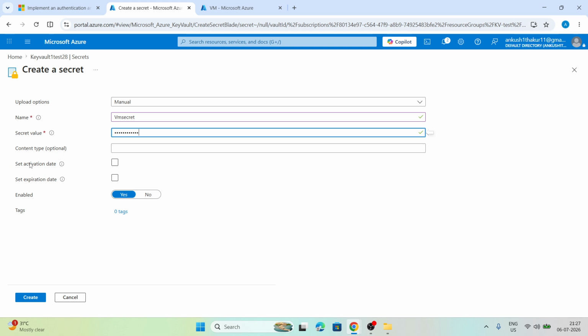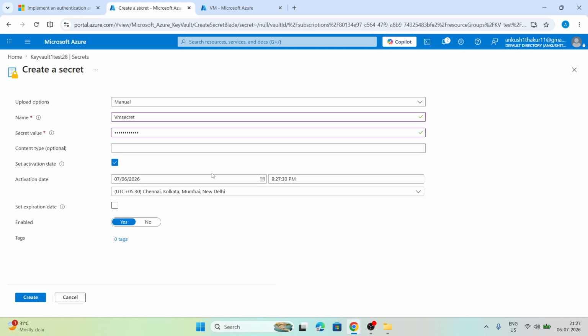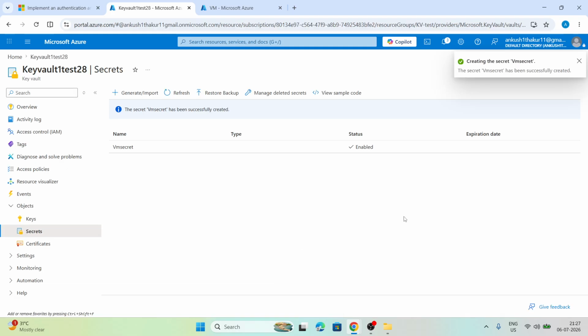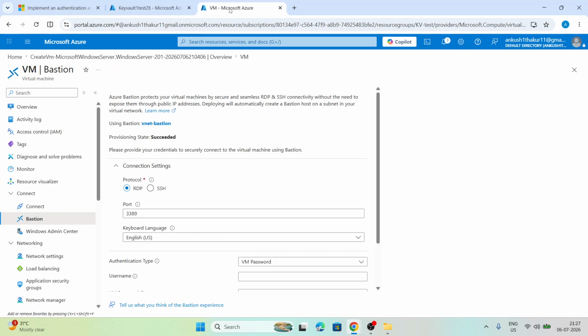In real scenarios, we have to select the activation and expiration date. This is how we can create the activation and expiration date. Enabled, then click on create. Okay, so the VM secret has been created.